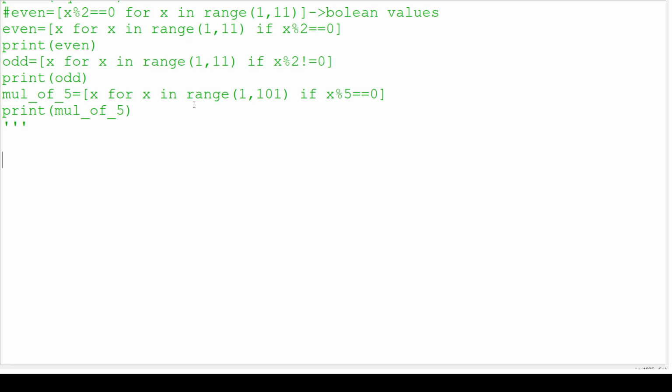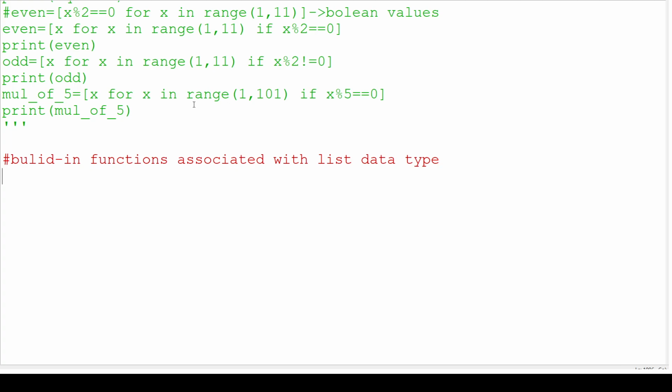Here we are going to see the built-in functions associated with list.